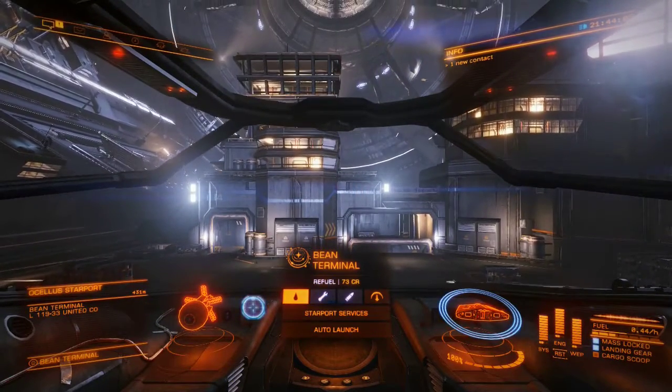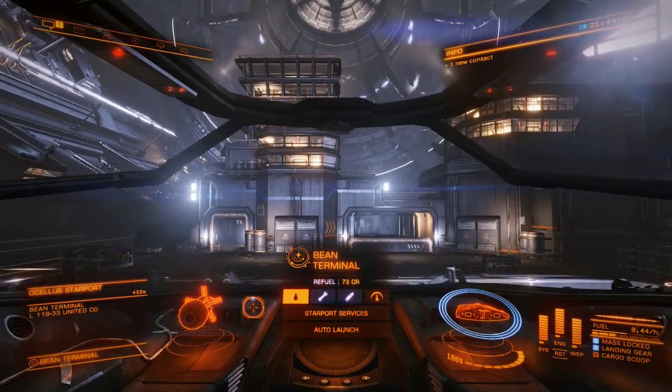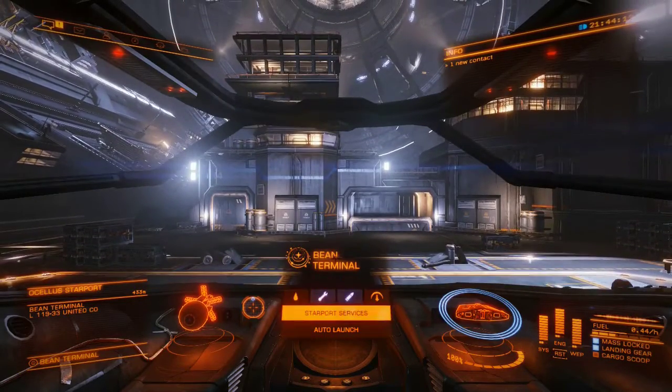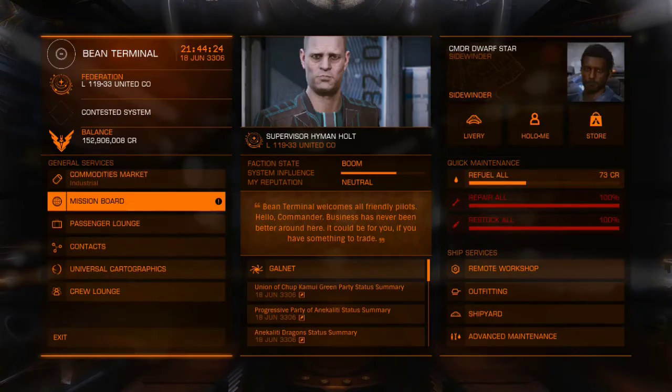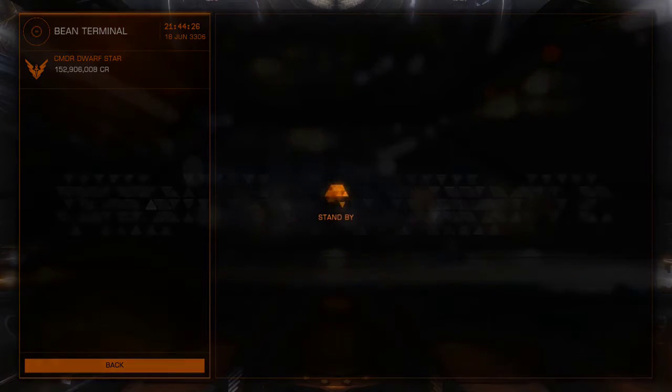Okay, and now we're docked. So the first thing we're going to do is we're going to want to refuel, but before we do that, we're going to want to go ahead and go to Starport Services. And to complete this mission, we're just going to use the mission board. You see a little icon here.